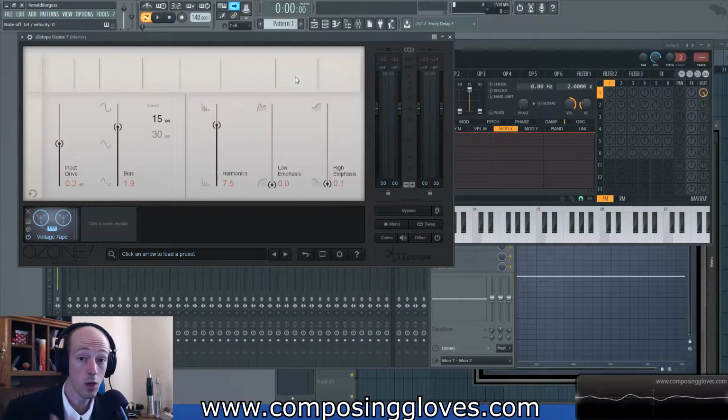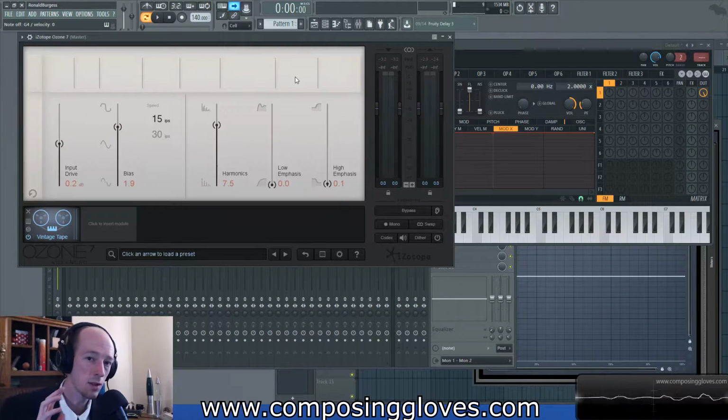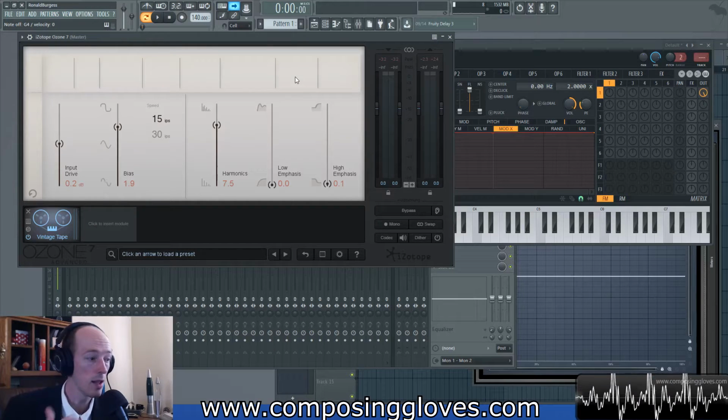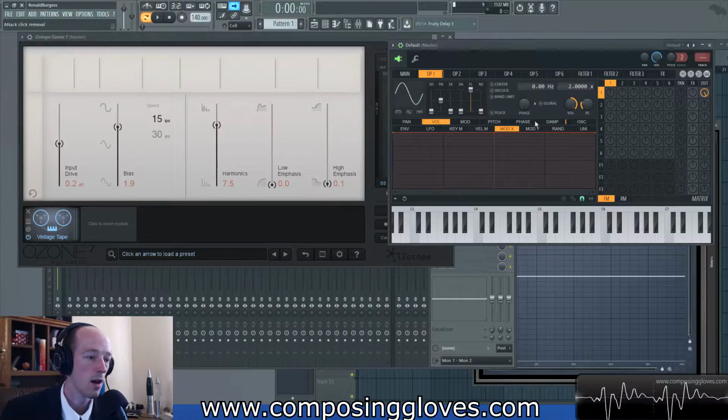You got to keep in mind when you give it a complicated signal with fluctuating signals, it's going to be more of a feeling. The response is going to be very complicated. And so if it sounds like something you are interested in, then go for it. This isn't something I typically will use on like EDM or anything like that. If I wanted to sound old, maybe it's a hip hop track, then I'll pull it out. I'm much more likely to use something like this.